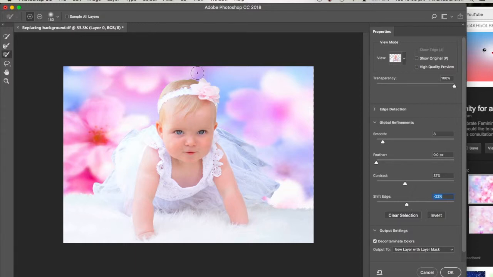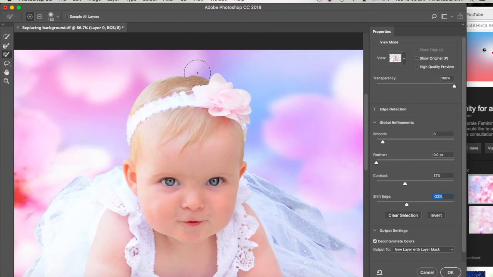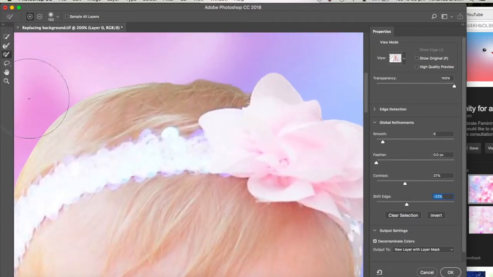Once I'm happy with my selection, I think I might just fix up her hair a little bit up here. So again, the shortcut is Command plus, or you can go to the eyedropper and zoom in that way instead. But make sure you tick back onto Refine Edge when you're finished. I'm going to just check this hairline. I might even put this back onto 0 because I don't need it, and then minus a little bit through there as well. I don't think I'm going to get it any better because, as I said, I have a very complicated background. So as long as people can't see from a distance, I'm pretty happy with that.